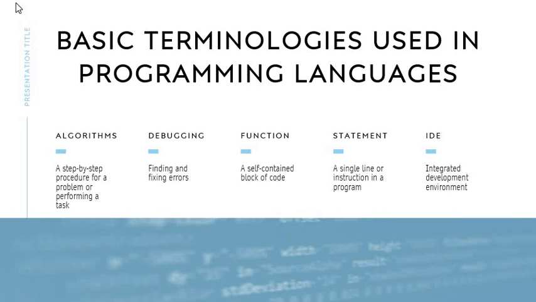Next one is debugging. Debugging means finding the errors and fixing the errors, all that comes under debugging. Next one is functions. A function is a self-contained block of code. Next one is statement. A statement is nothing but an instruction. Go there, sit there, come here. Don't come tomorrow, don't talk to me. All this comes under statements. There are general statements, okay, so execute line 5. It is a programming statement that we can simply convey.